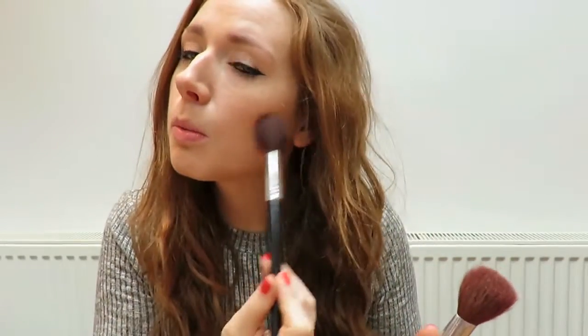That's generally what I have in my makeup bag every day, along with these brushes — a face brush, a powder brush, and a contouring bronzer brush. I don't wear blusher because no matter what shade I've bought, I end up looking like a clown — even with just a tiny bit on. So just a bronzer for me.